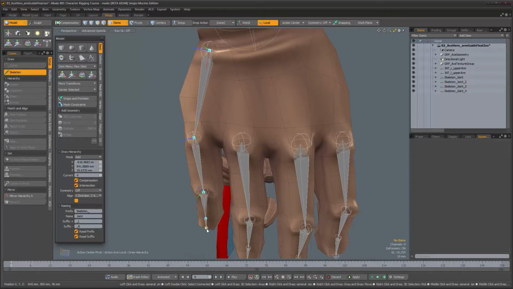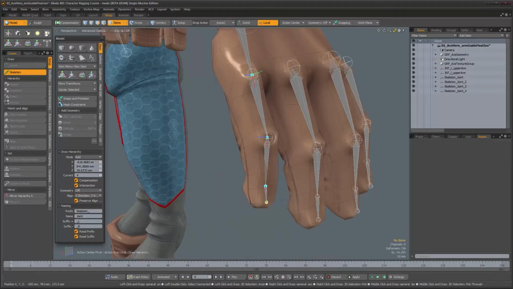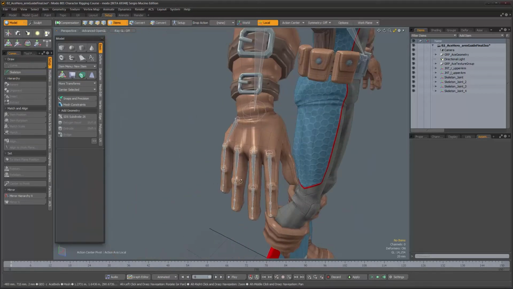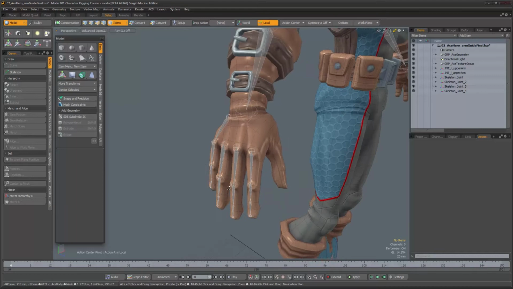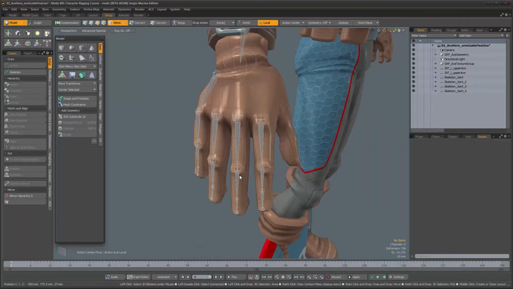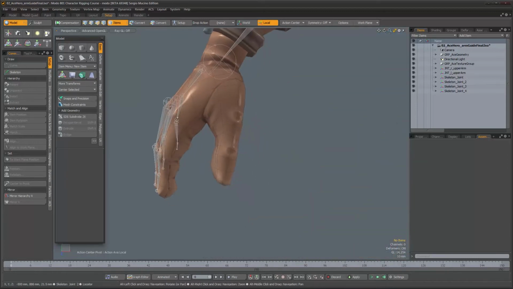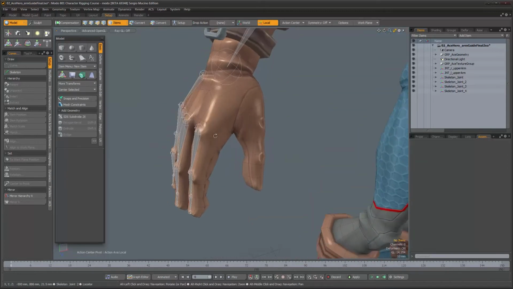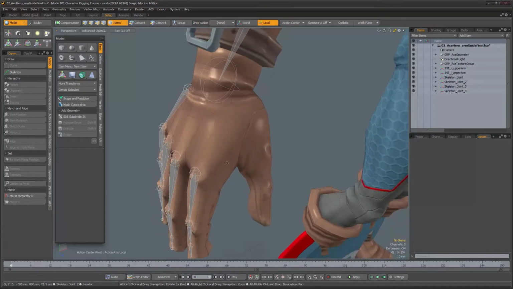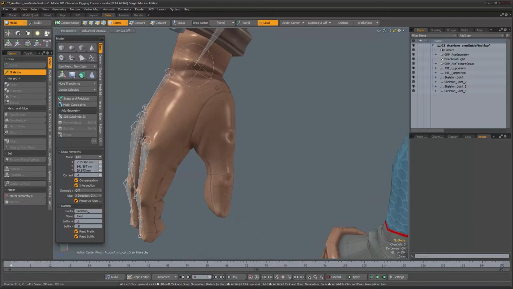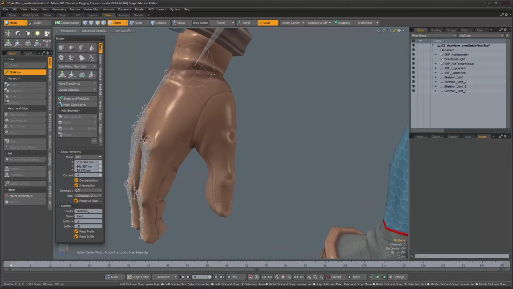So, for example, cartoony characters that have not so complex geometry. Let's say that this guy's hands were more like mittens, where he had no fingers. Then you might actually get away with just 2 or 3 joint chains. And more anatomically correct characters might actually need more joints to deform properly. So it's pretty much dependent on the character.